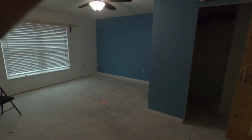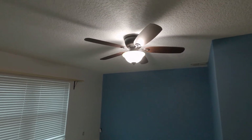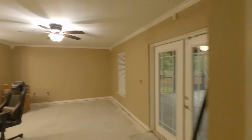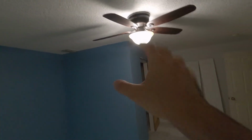We probably have to put in another light right here, and then removing the ceiling fans gives a place to patch. We have to patch that hole, and matching the texture on the ceiling is not going to be easy, because this texture is more that I can do with those spray cans. The texture on this ceiling is definitely a different texture. So I think that's going to be the move, is just replace this ceiling fan with one that I like.